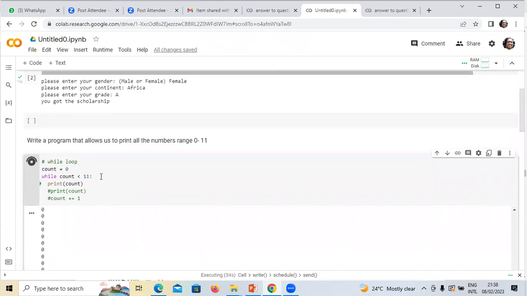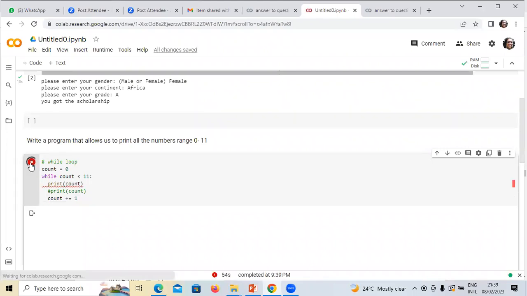The program does not have any syntax error. There is no problem. There is no semantic error. There is just no error, but the program has a logical error. Just because I left this, I didn't increment. So I just need to stop it and then run it again. When I run it with this on, then it will now increment.